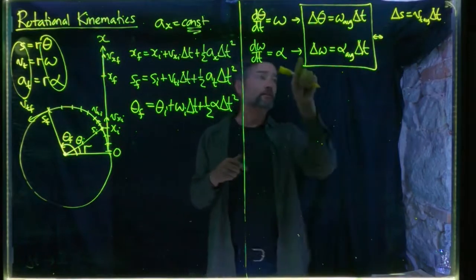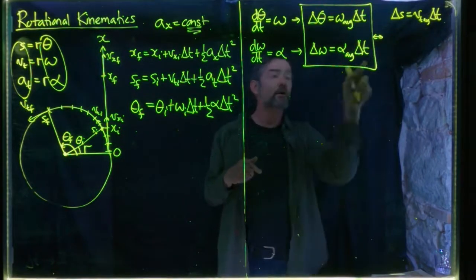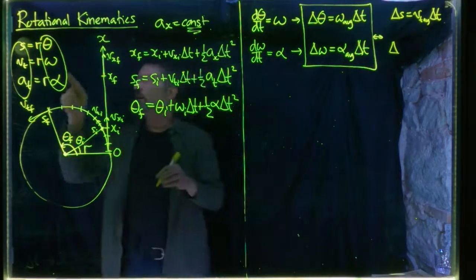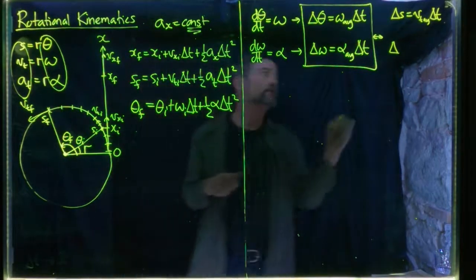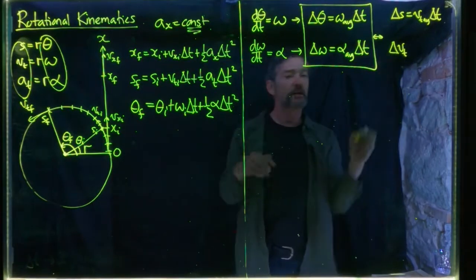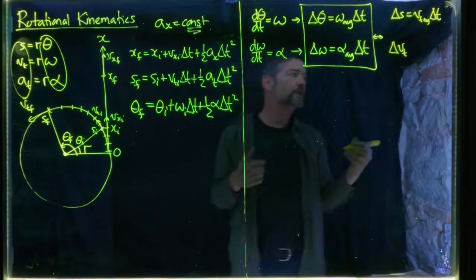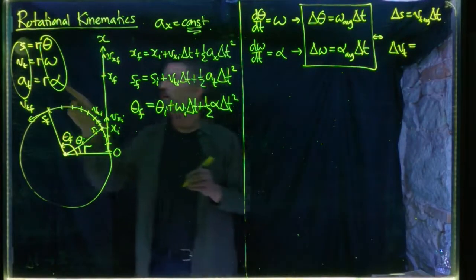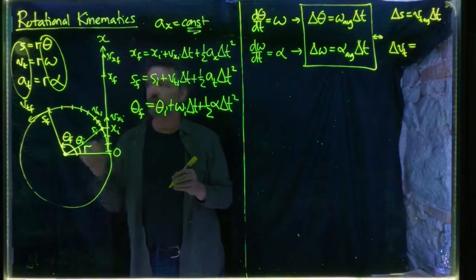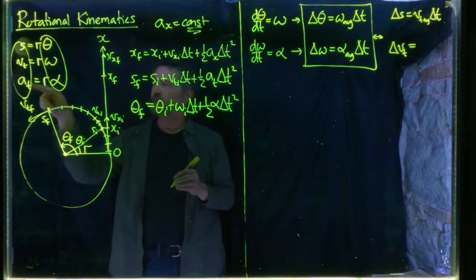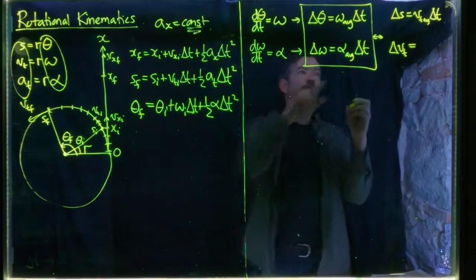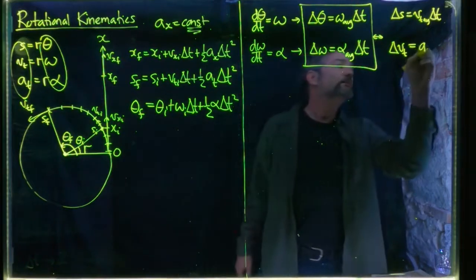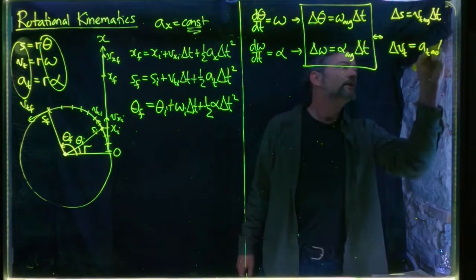And similarly, we multiply this equation through by r. So this will become delta of r omega. Well, r omega is vt, so it's the finite change in the tangential velocity, number of meters per second, change in that, is equal to r times alpha average. Well, r times alpha is tangential acceleration. You're converting from angular to tangential just by multiplying by r. So this r alpha average becomes the tangential acceleration average times delta t.